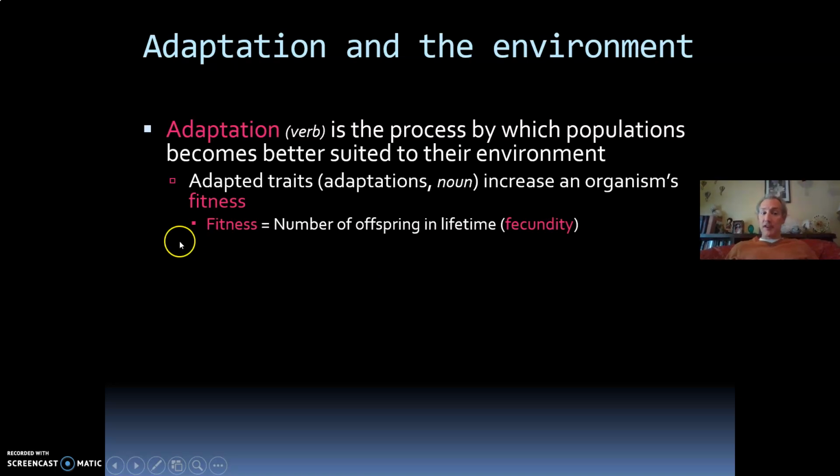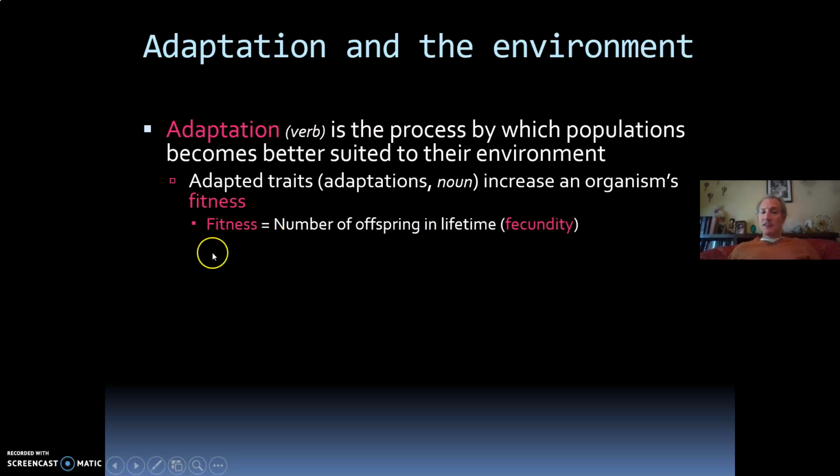Now let's talk about the word fitness because that's also in here. Fitness, if you're a biologist, really means one thing, and you can think of it as the biological species concept. The biological species concept comes down to: can you reproduce with others in your population because you have similar genes, you're genetically similar. Fitness is the same thing. How many gene combinations did you pass down to the next generation? How many babies did you have? How many offspring did you have?